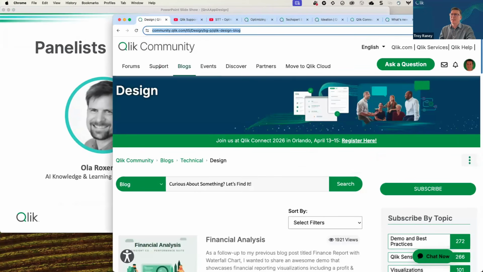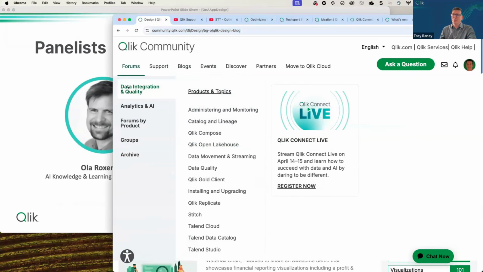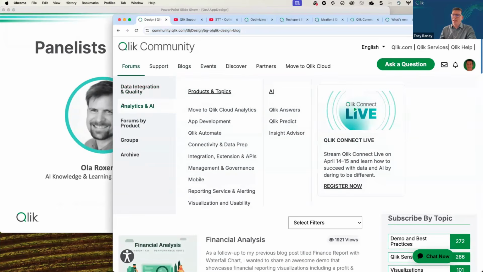But I would suggest, we've got almost 300,000 users on here. We should go to the forum, analytics, app development, perhaps, or connectivity and data prep, and post a question on there about tracking down the variables, how to see the variables that are used in an app, and see if you can get a quicker response.